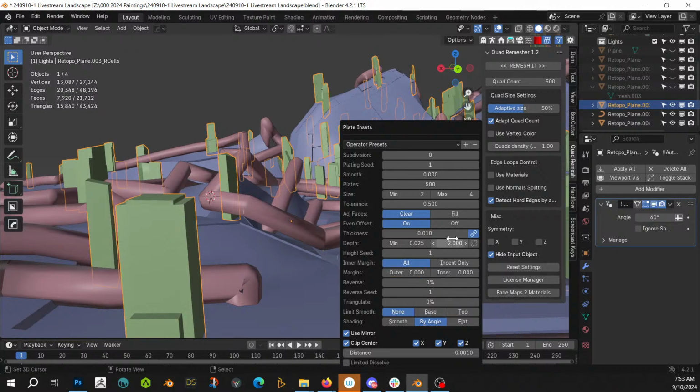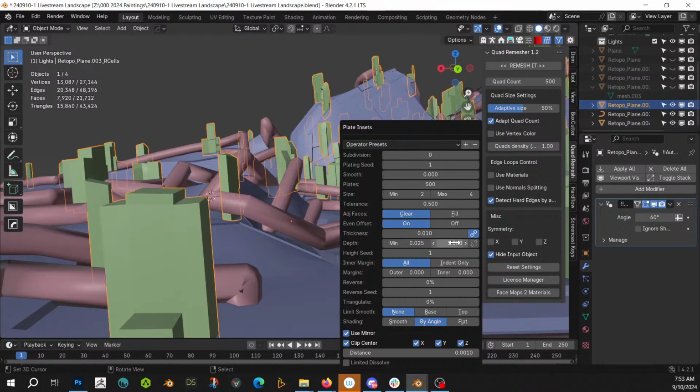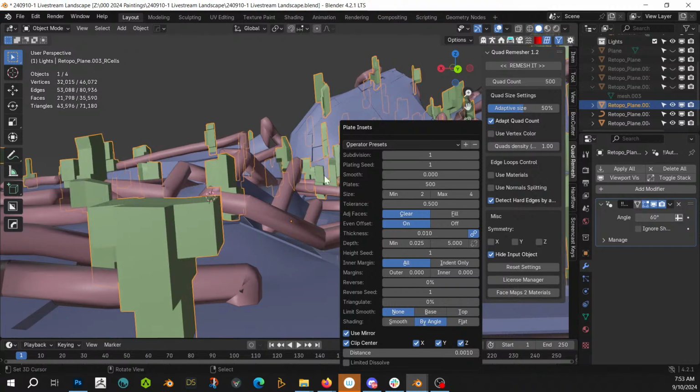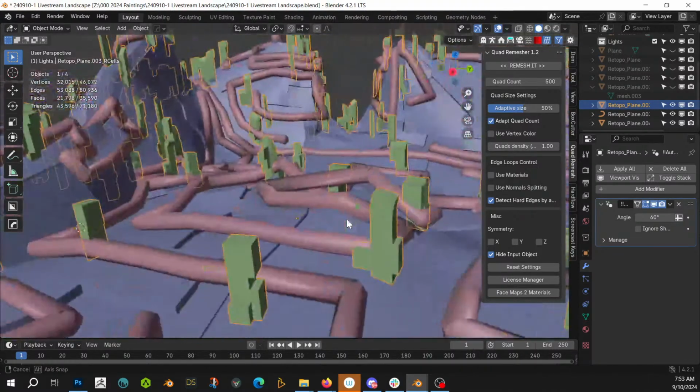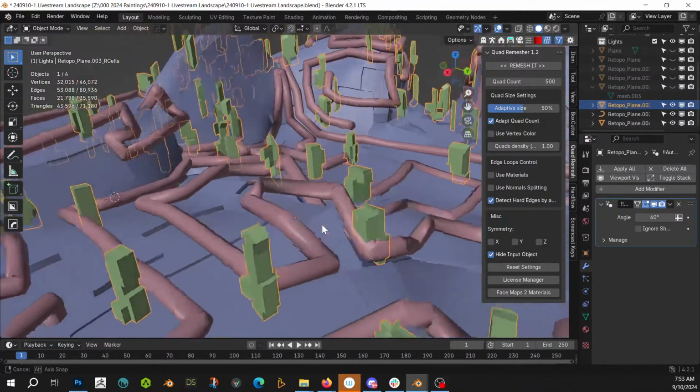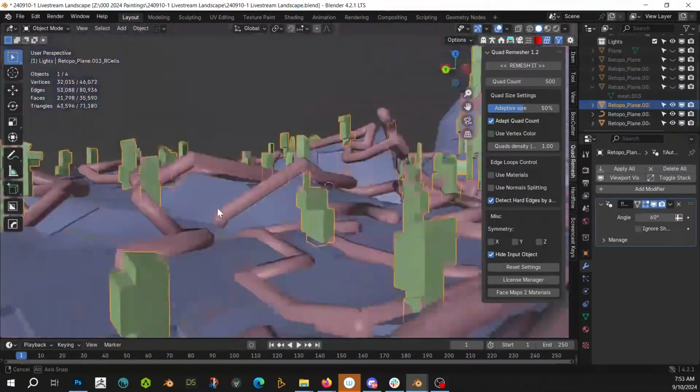So they're all going out at a maximum of 5 with a subdivision. That creates some shapes.